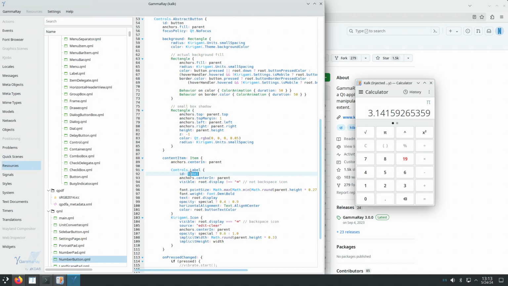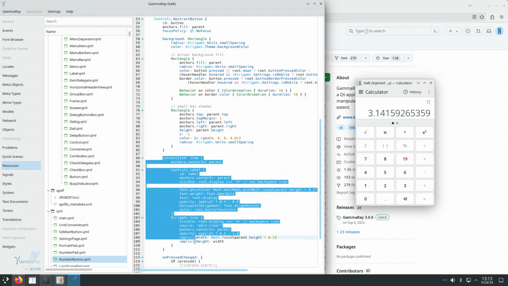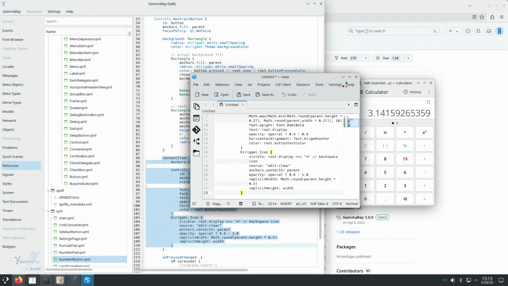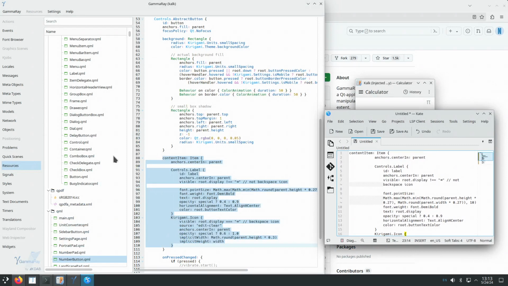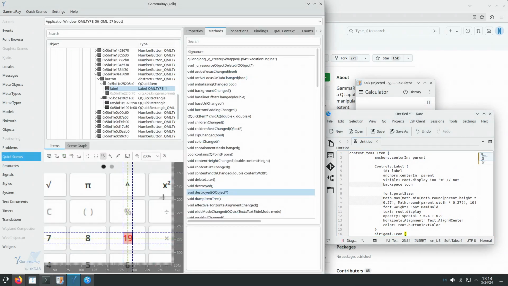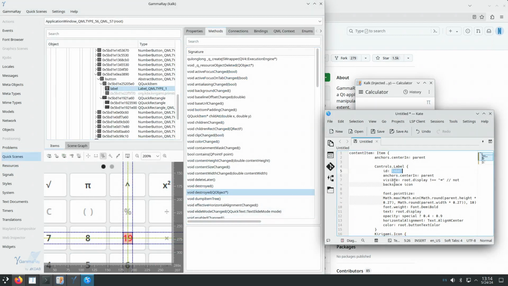So the tag ID, let's copy this part. Back to quick scenes. Okay, so lowercase label is this string.